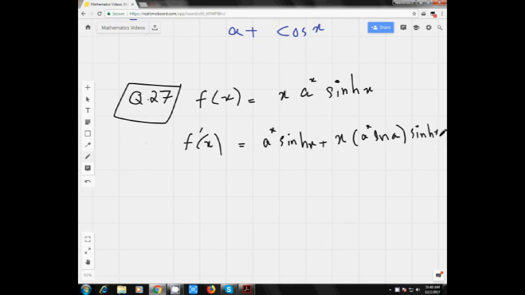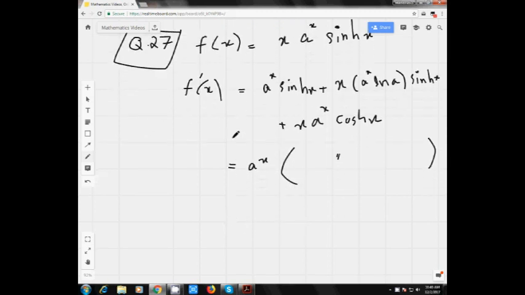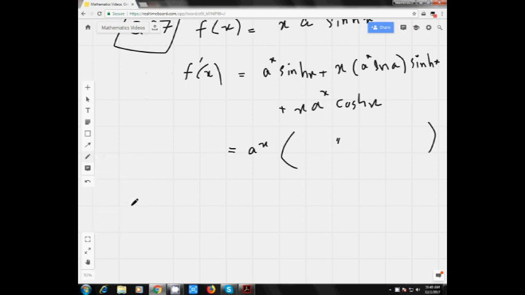Note that the derivative of a raised to the power x is a^x ln a, and then in the final, first function as it is, second function as it is, derivative of the third function cos hyperbolic x. What is the common? The common is a raised to the power x, and the rest would be the answer. So it can be written by yourself. This was just a two-step question. Let's move to the next question, and it is very important from viewpoint of the paper.